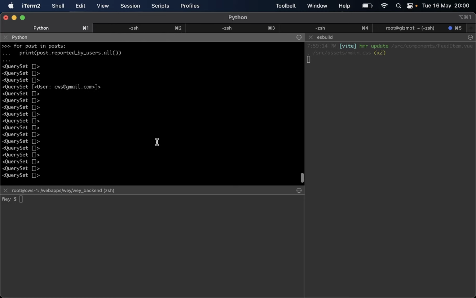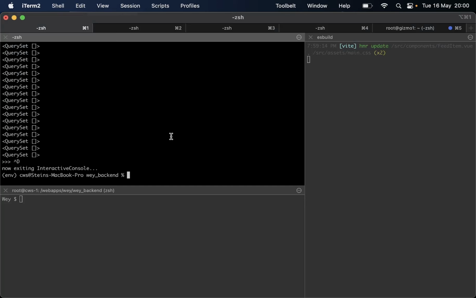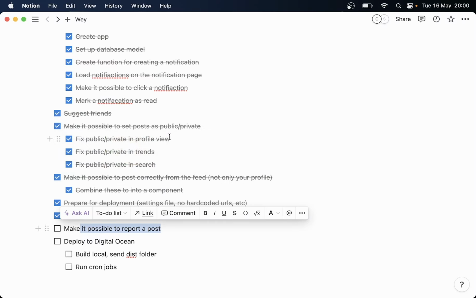So one of these should have a user inside. Nice. So now we know that there is one post reported by a user. Nice. So let's run the server again.